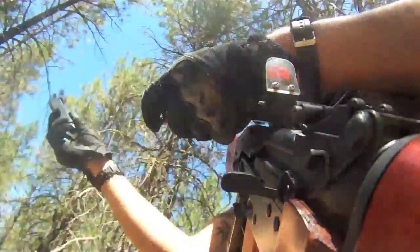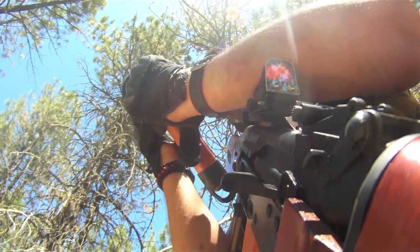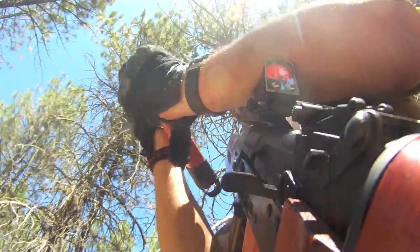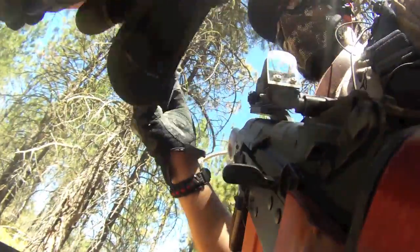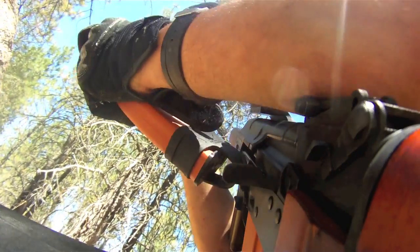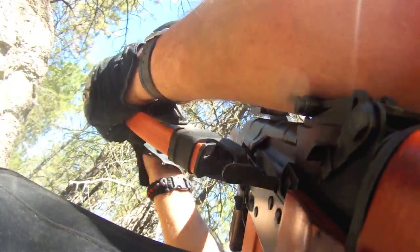If you're looking for that realistic feel, getting real mil-sim-like, this is a gun that you're going to want to look at. The whole GHK series is very similar, and I highly recommend picking up one of these guns if you're looking for a gas blowback rifle.